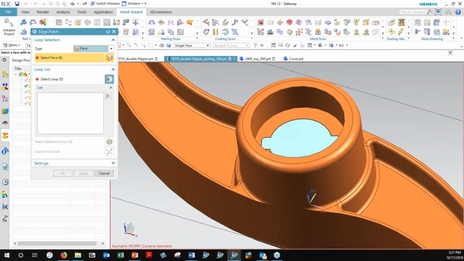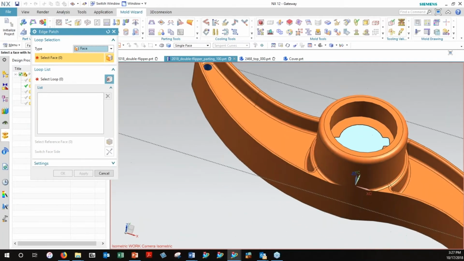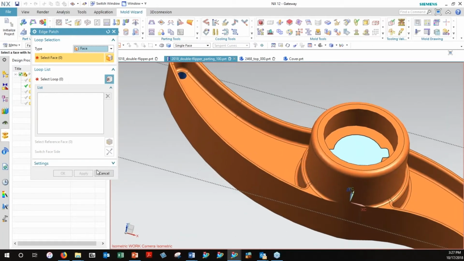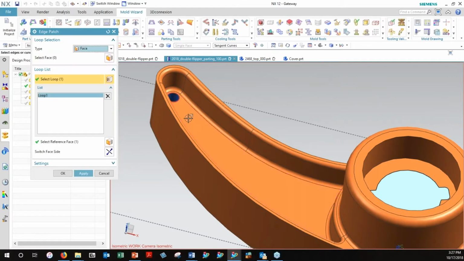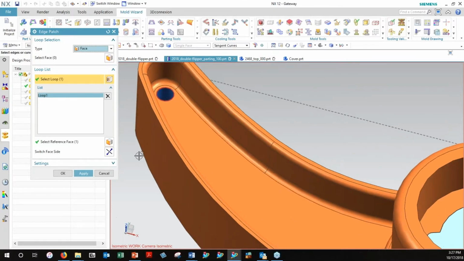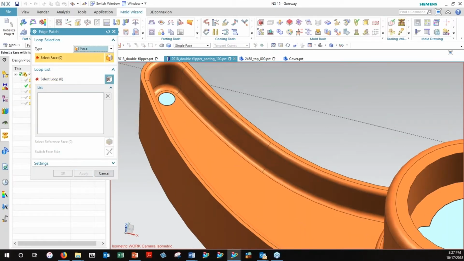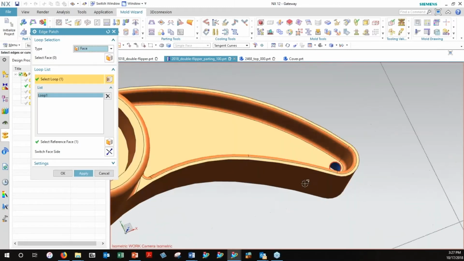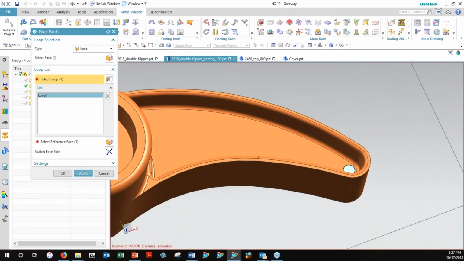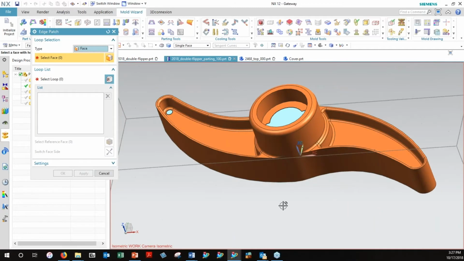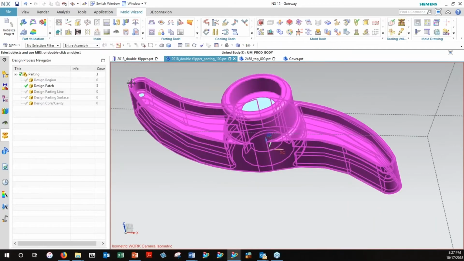And it creates a little surface, a bounded plane type surface there, that's going to form a shutoff. I do the same thing over here on this end, and it highlights that little circular edge there. I apply that. I can do that with mouse button 2. Slip over to the other side, highlights the edge of that, mouse button 2, and now I've got my three patch surfaces done, and move on.